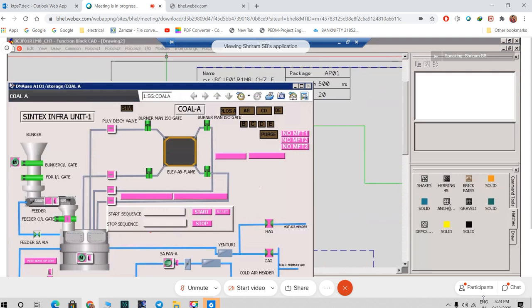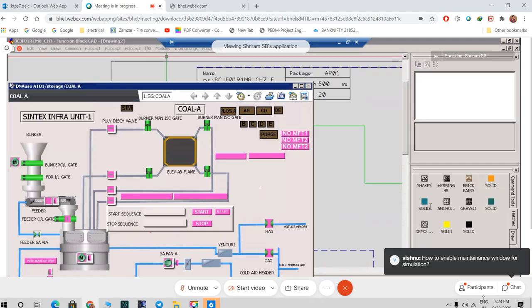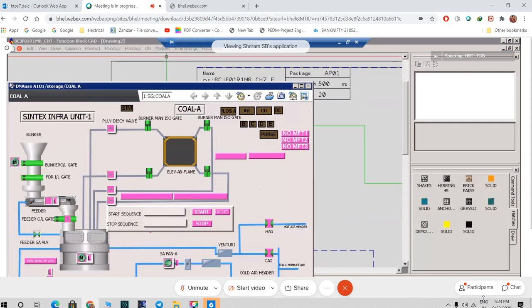How to add extra interlocks in child loop logic base if all are used? Okay, you mean your particular drive has more interlocks than what is available in a standard loop. For that, you may have to combine two interlocks, and when you are writing the text, you can write the text of both interlocks. Otherwise, we may have to design a new child loop for the extra interlocks. So these are the two options. With the existing one, if you want to use it, then you have to combine two interlocks.